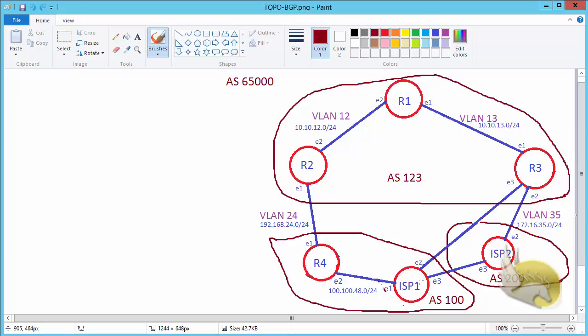And now I want to show you the actual configuration here. I have made one little thing here that is not desirable, but just for simplicity, I want to have this. On router 2, I have advertised the default route to router 4. As I told you, this is not a good practice, but this is just for simplicity here. And on router 3, I have originated a default route and sent it to ISP1.